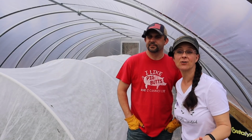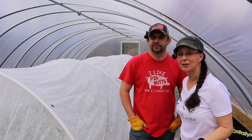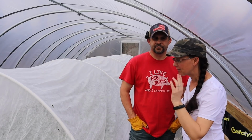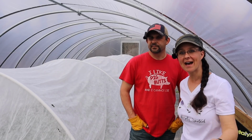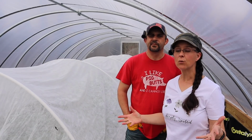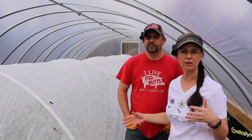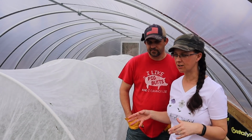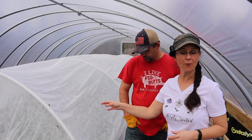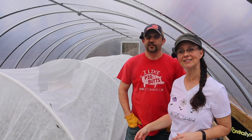Well, it is a perfect day for us to spend the day out in this greenhouse. We've got a lot of work to do. We have some plants in here that we planted way back in fall that are ready for their final harvest. We were really blessed over this winter to have this raised bed just filled with greens for us to eat fresh over the winter. I'm excited to open it up for you guys so you can see where it's still at before we start harvesting.